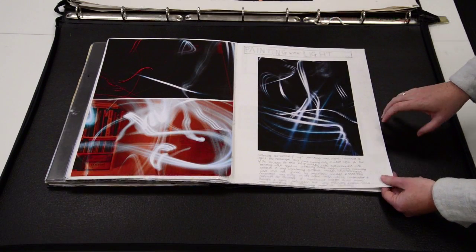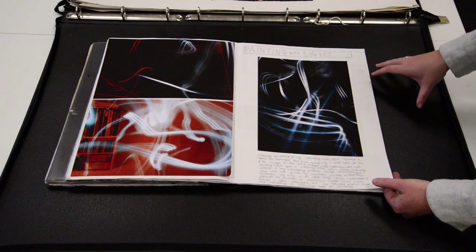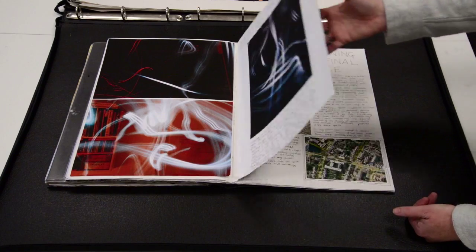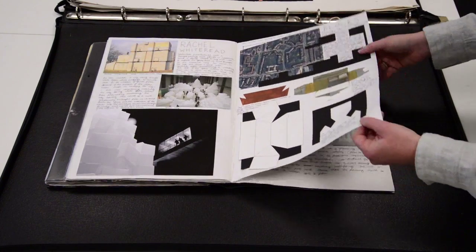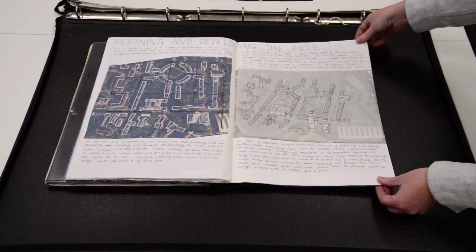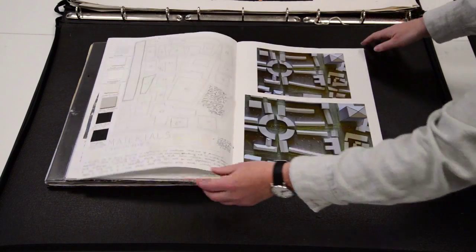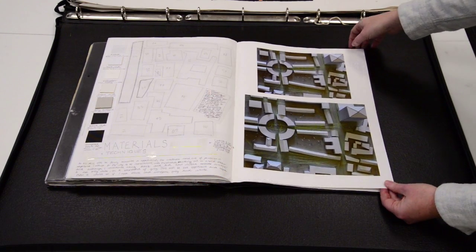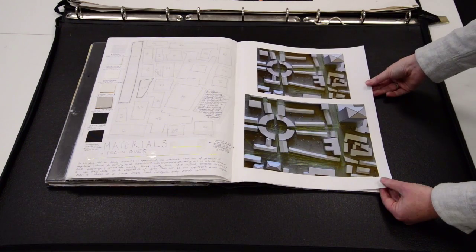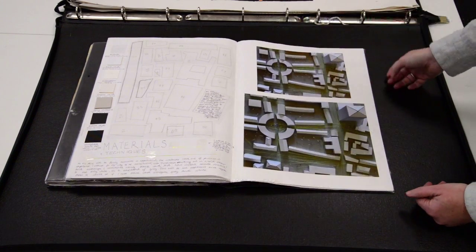And as we saw with the portfolio, her photography is being used as a drawing tool here, rather than just a way to document a sense of place. Overall, there's just a real commitment and a real passion for what she's looking at. I can imagine this is the sort of work that extends beyond the classroom or beyond the studio — this is something that she's genuinely excited by.